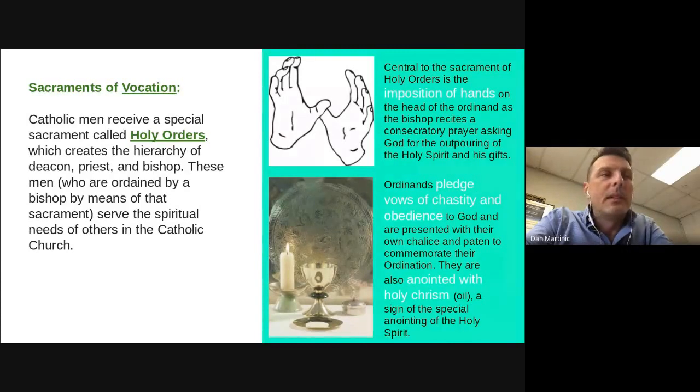And why oil? Why are they using oils as a symbol of anointment? Well, if anybody has eaten anything greasy and got oil on your shirt, you'll know that it's something that stains. It's permanent, right? So when you are anointed with oil, it is like a stain. It is a permanent thing that becomes a part of you. The Holy Spirit.